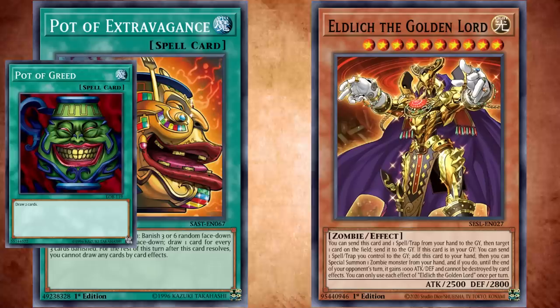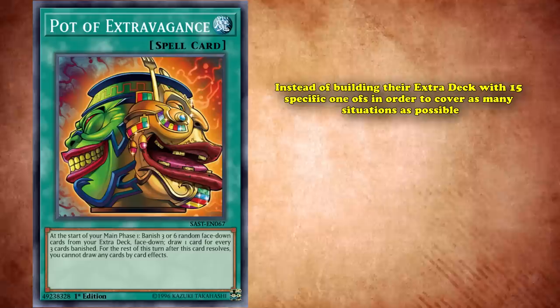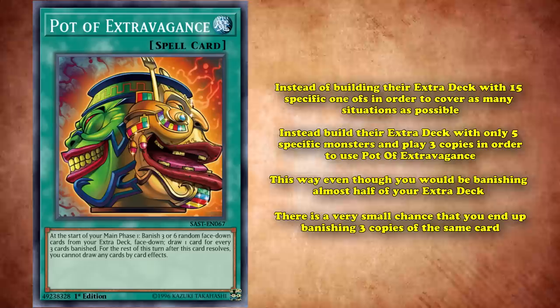But even if you're playing a strategy that needs their extra deck, you can still benefit greatly from Extravagance. Instead of building their extra deck with 15 specific one-ofs in order to cover as many situations as possible, some strategies would instead build their extra deck with only 5 specific monsters, and play 3 copies in order to use Pot of Extravagance. This way, even though you're banishing almost half your extra deck, there's a very small chance you end up banishing 3 copies of the same card, letting you use Extravagance without needing to worry about randomly banishing your best cards.